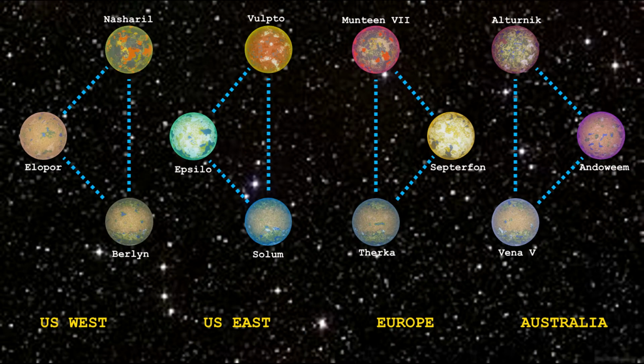Okay, so back to our chart. Let's talk about what gems spawn on which worlds. Starting from the left of the chart, we have Nazaril, that spawns sapphire. Then moving to the right, we have Volpto, where you can find ruby, and Epsilon, with deposits of topaz. Then further right, there is Montine 7, that offers amethysts. And finally, in the last planetary system, we have Alternic, that has deposits of emerald, and Anduin, that spawns diamonds.